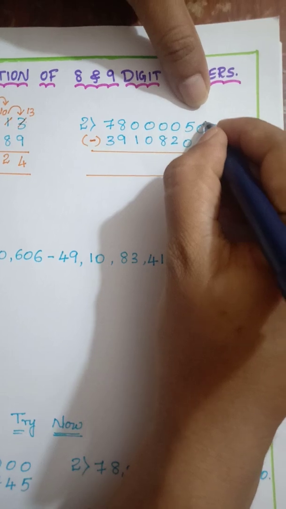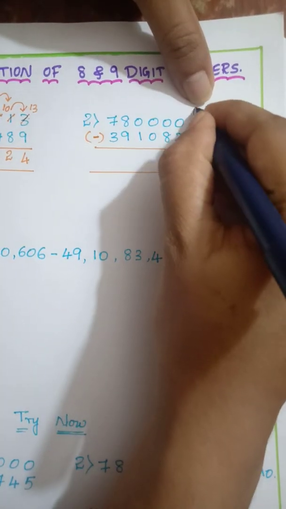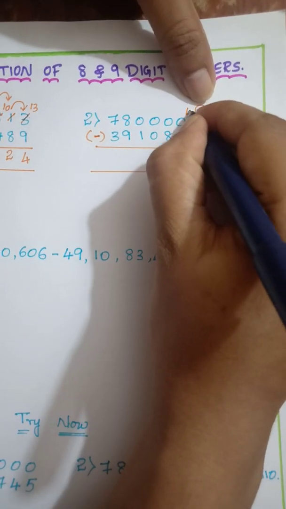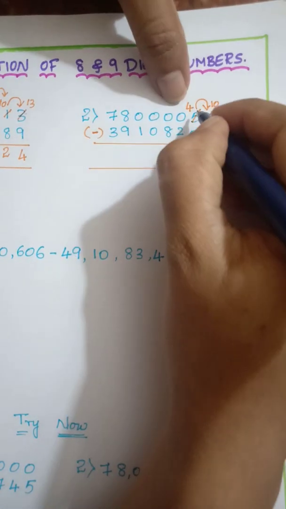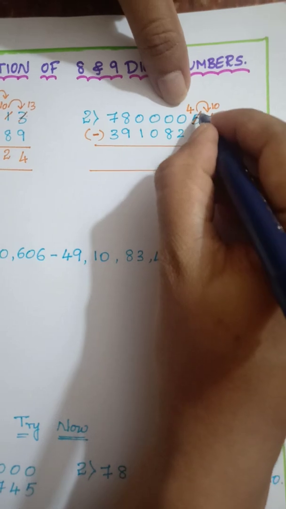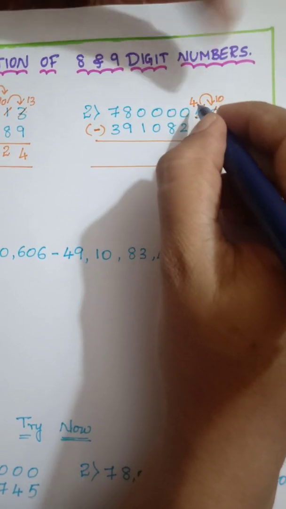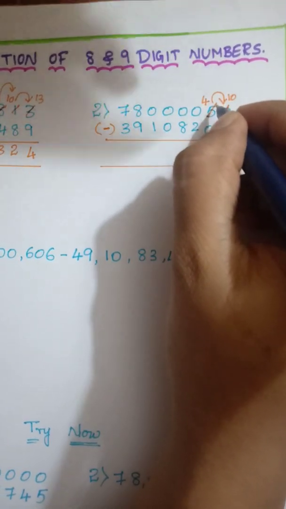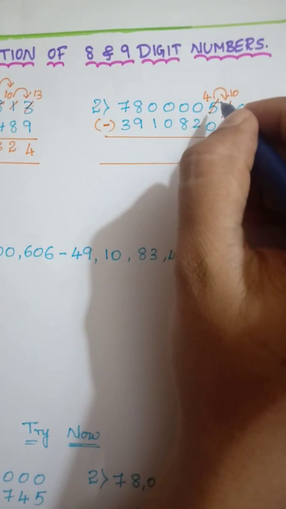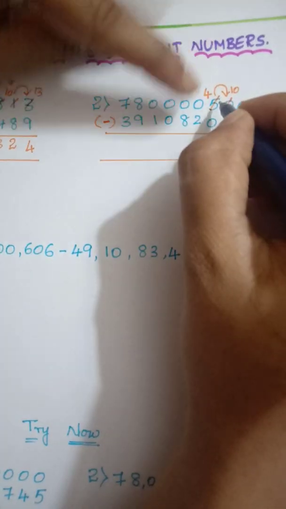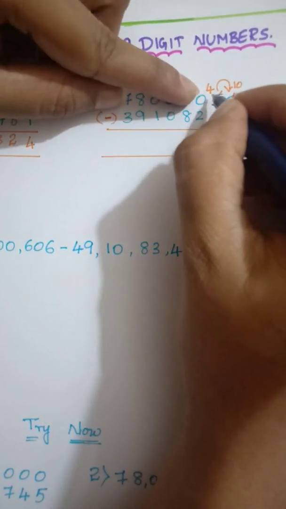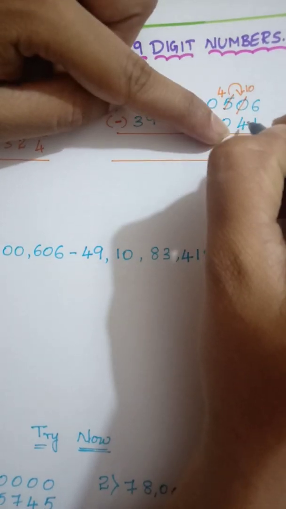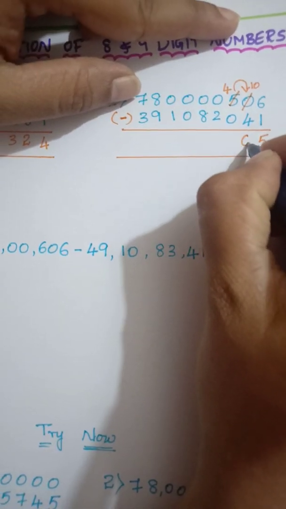From 0 can we subtract 4? No. So what we do, we will take borrow, we will get 10 here. And if here we will get 4. Always remember, whenever you are taking borrow, you just cut 1. Which means that you have to reduce 1 then and there and write. If you think that, okay, later on I can write, you may miss that. So now, I got the borrow. Here 5 became 4 and 0 became 10. 10 minus 4 is how much? 6.